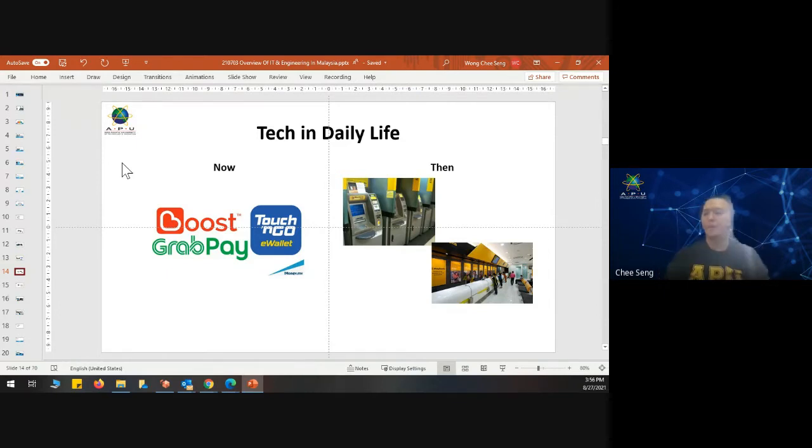Okay, in our daily usage of money as well, it has changed. During pandemic time, a lot of people now are using e-wallets, Grab Pay, Touch 'n Go. Back then, we still have to go to ATM to withdraw cold hard cash just to spend. Even worse, back in our grandparents' generations, there's no ATM. You have to hold your red color, maybe your Maybank account book.